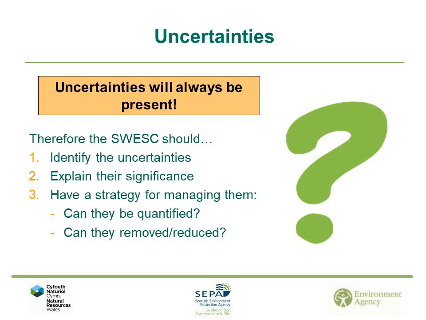How significant they are depends on the effect they could have on the arguments used in the SWESC. The operator should identify significant uncertainties and clearly explain them. The developing SWESC should include a strategy for managing them by considering whether they can be quantified and to what extent, and whether they can be removed or reduced.